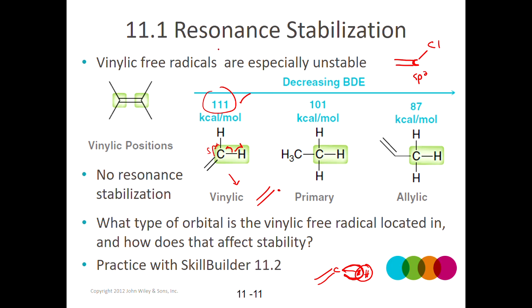We're also saying that, when we think about the energy, we're starting with relatively stable substances. When we form these free radicals, they're pretty unstable. So the more energy required to get there means the more unstable it is. It takes a lot of energy to get up to that really unstable point. So why is it so unstable to form a radical here? Well, it has to do with the orbital, as we said. If it's an sp2 orbital, it's more compact than an sp3. It's more compact than a p orbital.